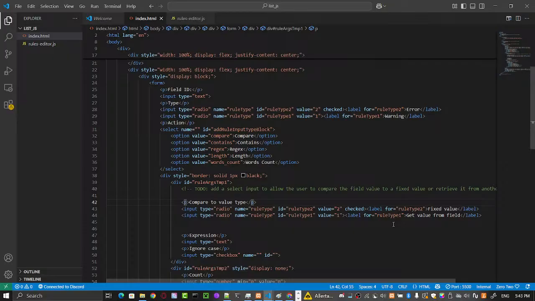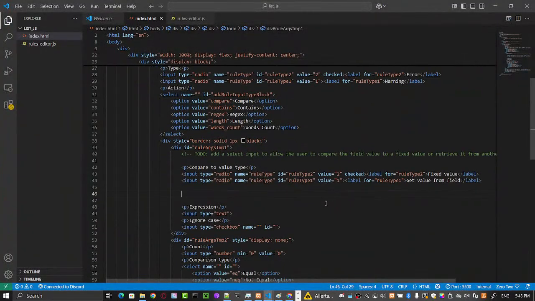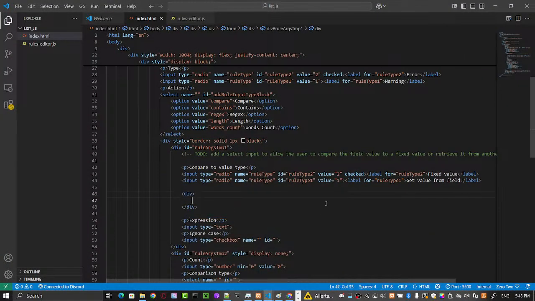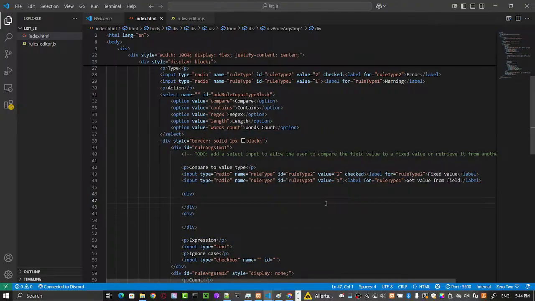I will focus on that part later. For now, I'm focusing on the functionality. And then I will create two div elements right here.